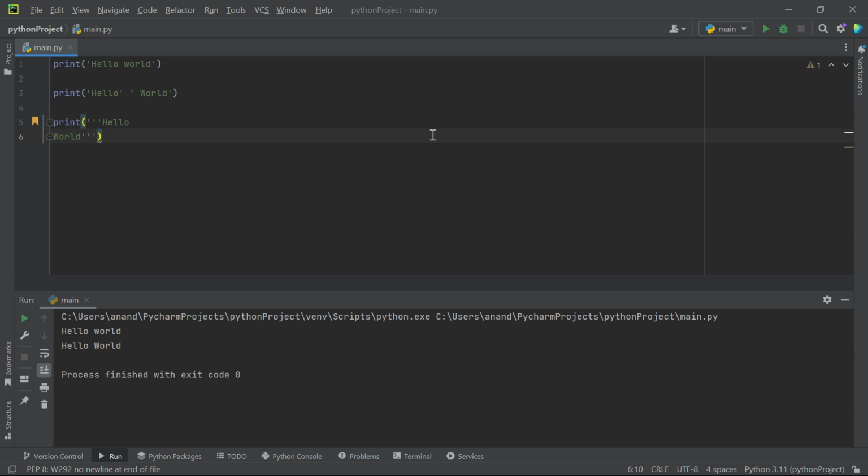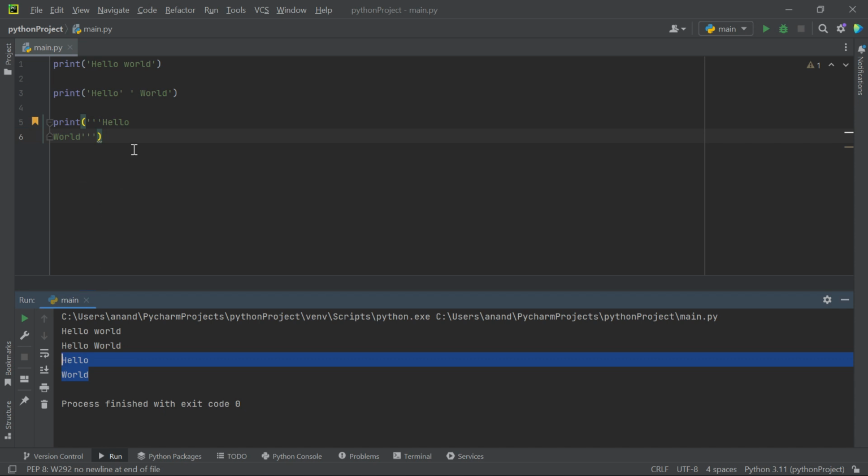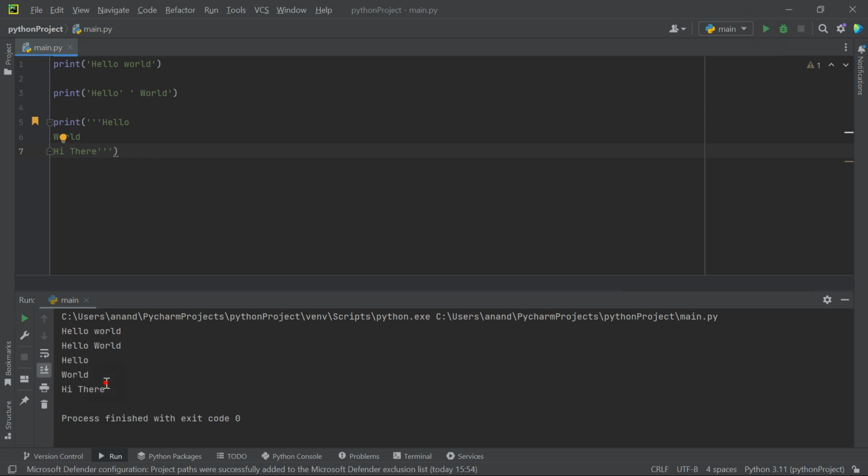So here is your multi-line statement. If I run it, you can see the hello and world are printed separately: hello, and in the next line it's printed world or hi there. See, this is how you should write a multi-line statement.